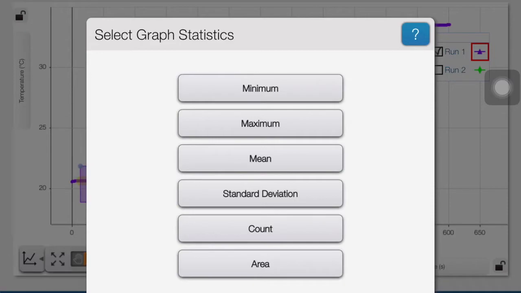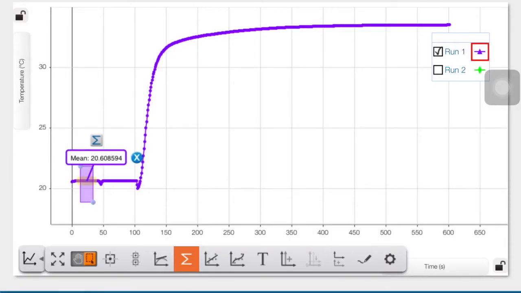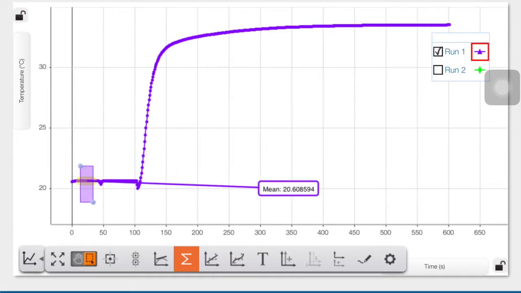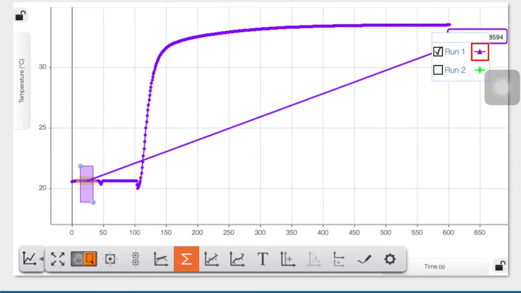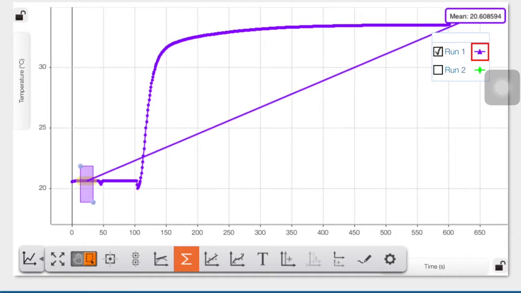In this case, we want to know the average, or the mean. So here, this is our mean value, and just as a hint, you're going to have to annotate by creating a text box. If you drag the statistics box to the upper right-hand corner, you'll be able to see it when you annotate. You need to do this because that little box is going to disappear and change when you select different areas of the data.